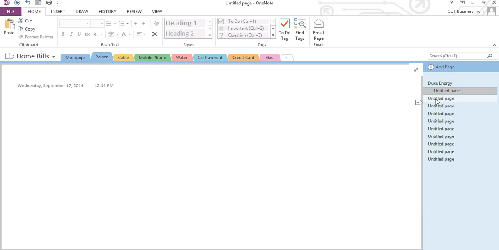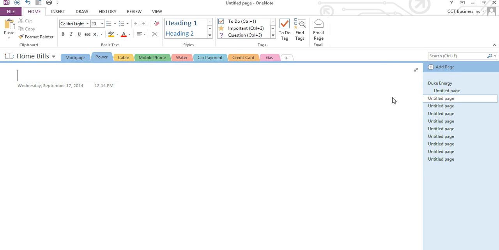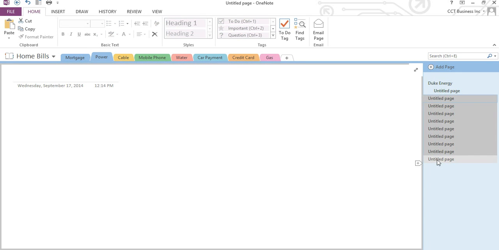Click on the very next untitled page one time just to select the page, and now hold down the shift key. Do not take your finger off the shift key on your keyboard and click the last page. Now remove your finger, don't click any buttons, and you'll notice that everything has been selected.